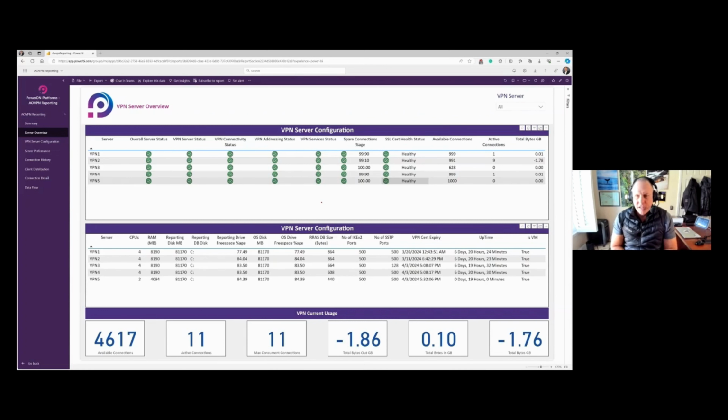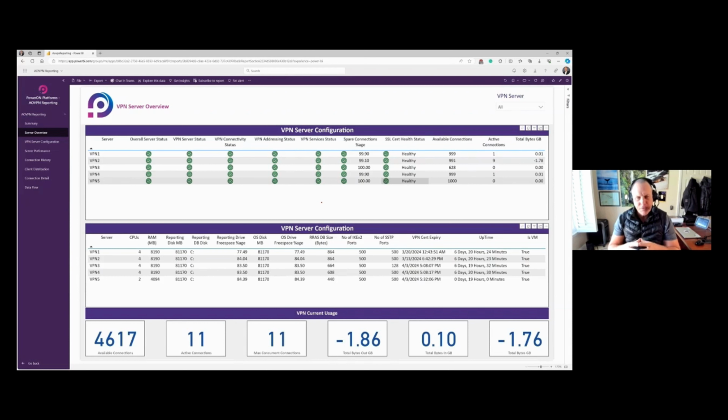One of the other things that I really like about this solution in terms of visibility is not only certificates. By the way, certificates are probably number one. I think having a view into your certificate health is probably going to be the biggest lifesaver. The second one will be configuration.